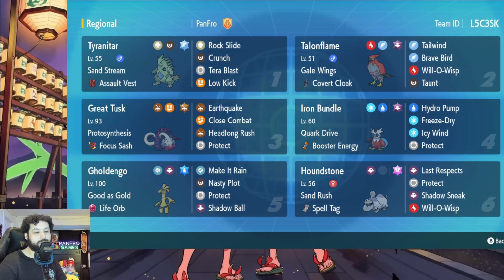Now next up, let's talk about Great Tusk. As we mentioned, it is Talonflame's number one partner. Focus Sash, very simple set. This is max attack, max speed with a plus speed nature on it. And yeah, Focus Sash just means that we can take 1 hit and then survive no matter what. And then we get off 2 Earthquakes with this thing, which is really nice. If you play really well, you can have this Focus Sash last for a while, which is pretty nice.